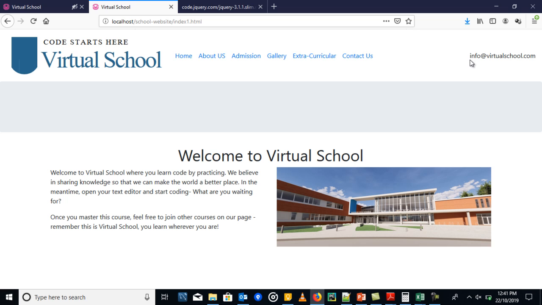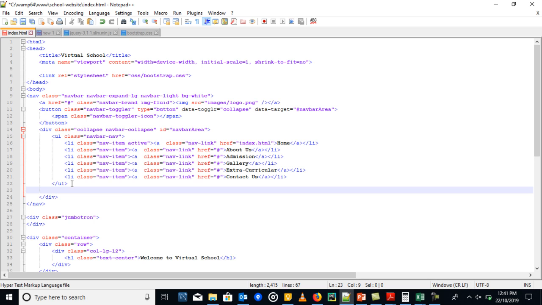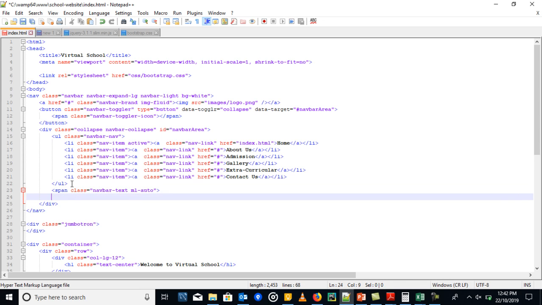Now what's remaining is this link for the email address there. For us to come up with that, let's just do that really quickly. We'll do a span after the UL, so it shouldn't be part of the unordered list. We'll just put it on its own. Then we'll be on that class. So we'll get the class navbar-text, and I want to push it to the right side far corner. So I'll say ml-auto. That means this will push it to the far end. Okay, I'll close that span.